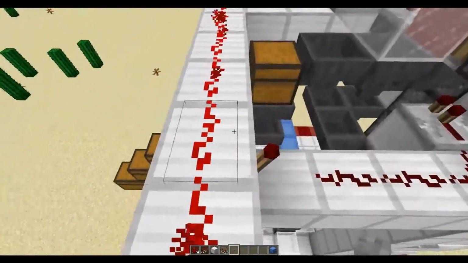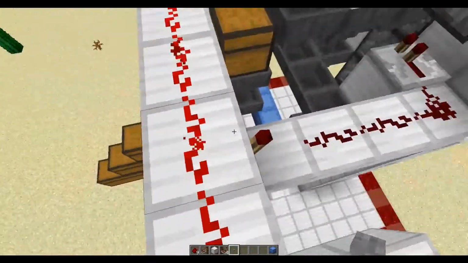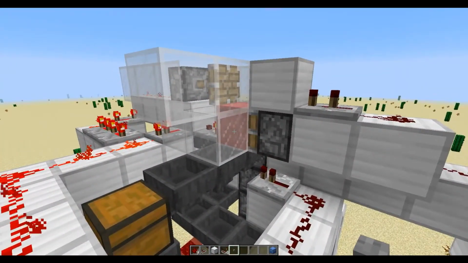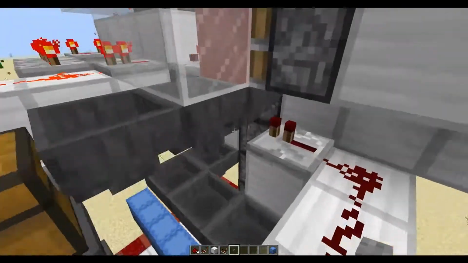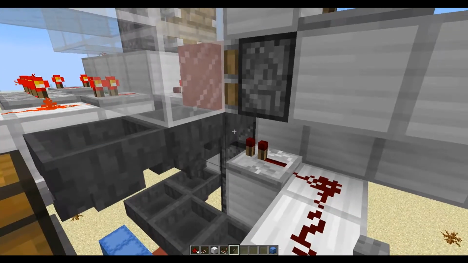Our first stop is over here where I've got a basic NOT gate essentially set up. It's going to be off, which means that so long as I'm getting a signal saying the shulker has anything in it, it's going to let the hopper flow normally. So this is draining itself happily.